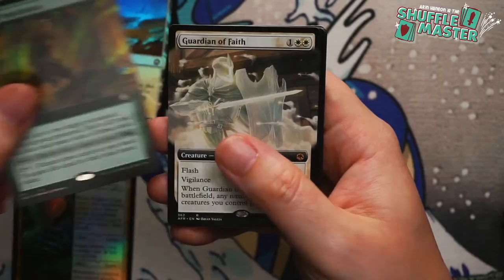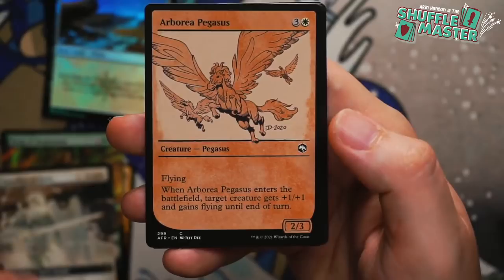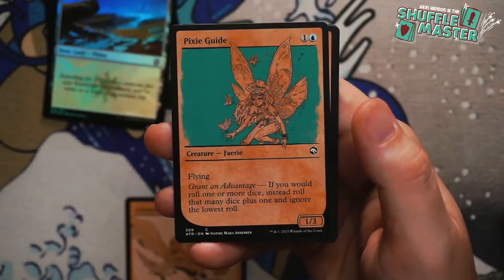We got Guardian of Faith here. I don't know. Is it full art? It's great. Oh, here we go. Some of that alt art. I have a feeling I'm going to see a lot of this because this is a common one. Arborea Pegasus. It just kind of looks like somebody scrawled in a notebook. This is kind of like the shit that I drew when I was in like fourth grade. Pixie Guide. Once again. Adorable.